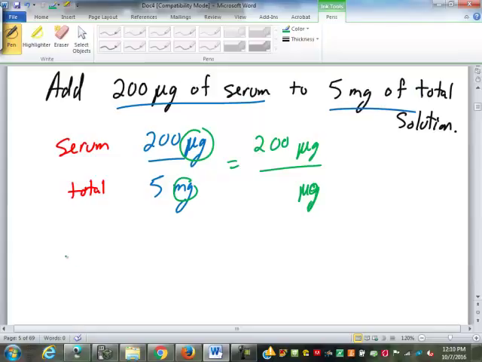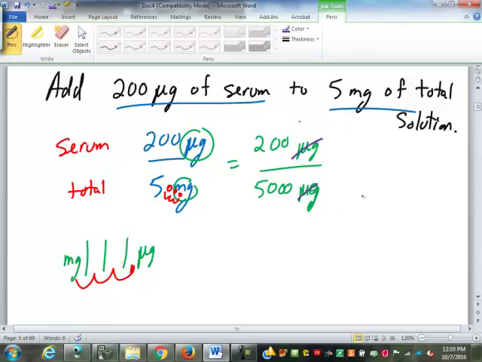If I'm looking at my chart, milligrams to micrograms, or mcg instead of μg if you wanted to use that, is 3 spots to the right. In other words, there's 1,000 micrograms in 1 milligram. So if I move my decimal point over 3 spots to the right, I do have to add my zeros, which gives me 5,000 micrograms for the 5 milligrams. Now that I have the same units, I can reduce my ratio.